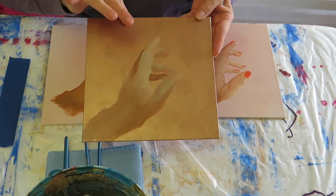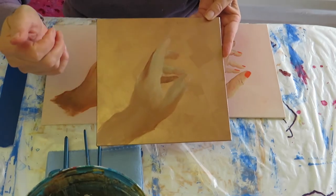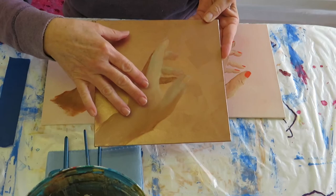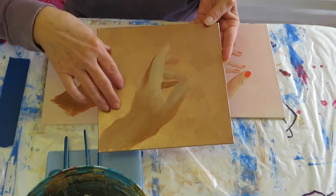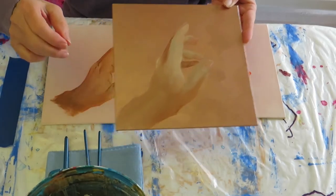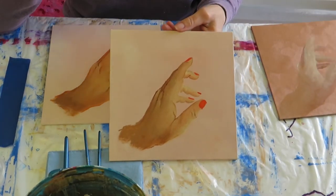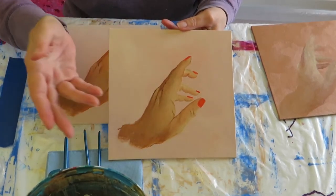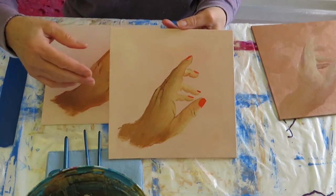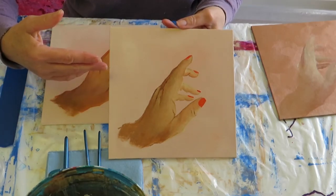This was the first one I started. And I discovered that the background just wasn't the right kind of background. I mean, yeah, I wanted to use rose gold, but I wasn't taking into consideration what my subject would look like on top of a rose gold. The subject itself almost vanishes into the painting, and I don't want that to happen. I want this to be something that stands out. So then I went with a lighter background. Still had the rose gold. Added some white. Then I used acrylic colors because I didn't have every color I needed in the oils. And I knew I wanted to do this type of painting in oils. That's why I got the water-mixable oils, because they can be cleaned up with soap and water. I don't have to worry about turpentine or anything like that.